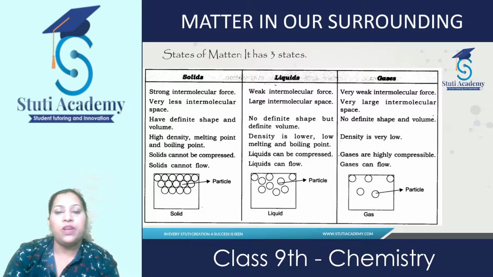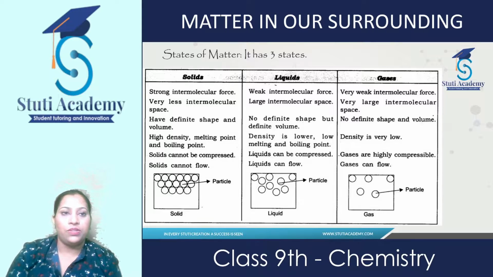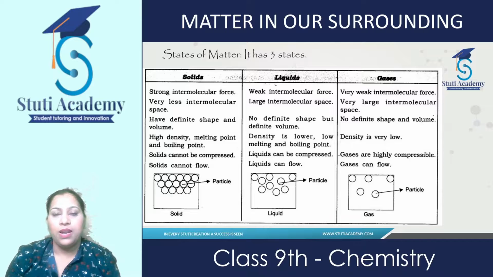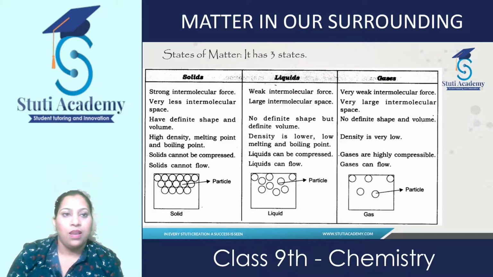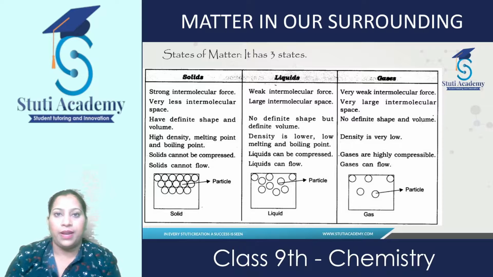Due to the arrangement of particles present in matter, matter exists mainly in 3 states. And these 3 states are solid, liquid, and gas. First, I'll explain the solid state and what kind of arrangement of particles is present in solids. Just see this diagram in which the arrangement of particles is shown. If we see these two particles, suppose this is particle 1 and this is particle 2, the space between these particles is very small.